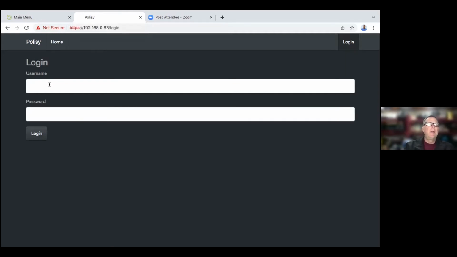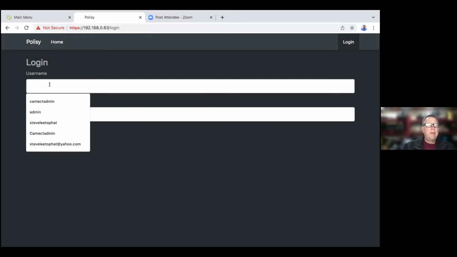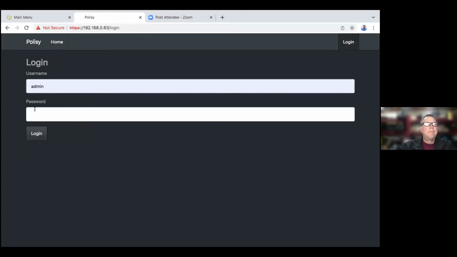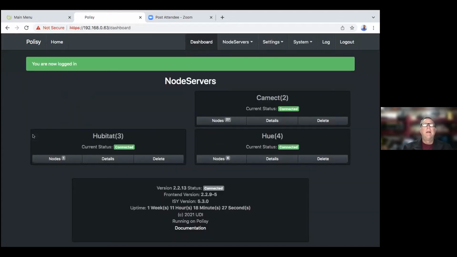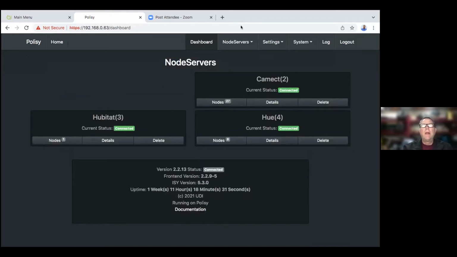So the first thing is, this is a device that logs into the network. It has its own web server. You log into its IP address. And I'm just going to log into it. Now, I have already added a couple of nodes in here. So the process that we're going to do, we'll show you exactly what the steps were to be able to create these.